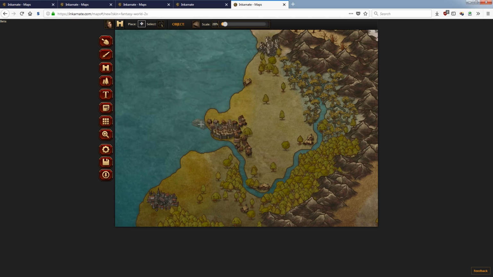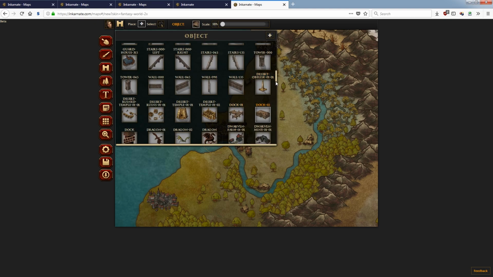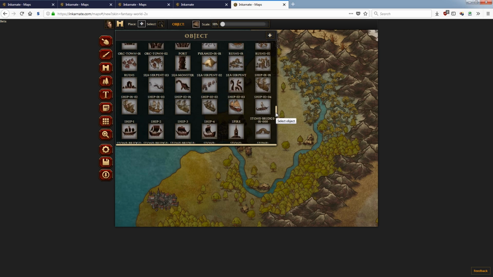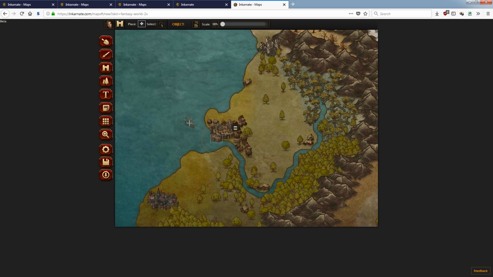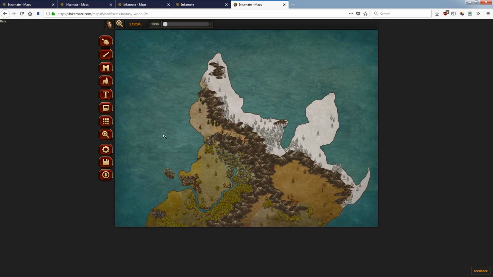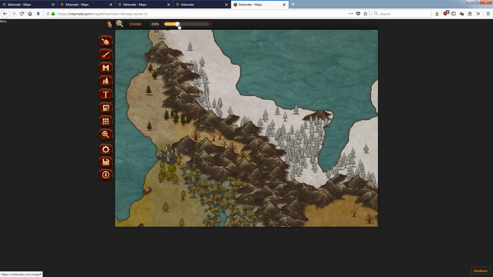We could use a dock. So let's scale it down. Place it in front of the city. And since we have dock, we also need ships. So let's go scroll down, get the ships in, scale it up a fair bit. There we go. If you zoom out again, it's already looking like there's a whole bit of life over here.